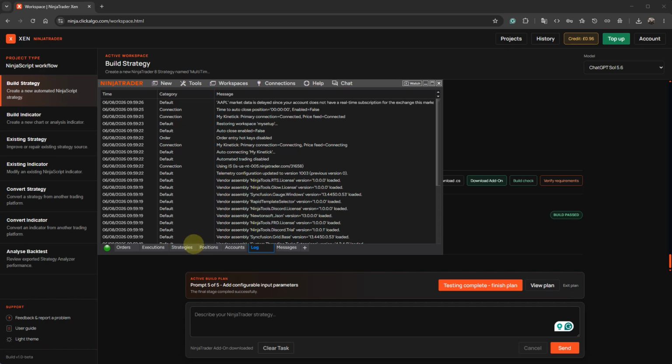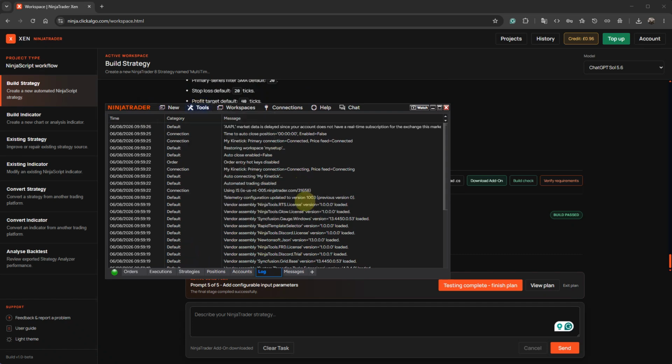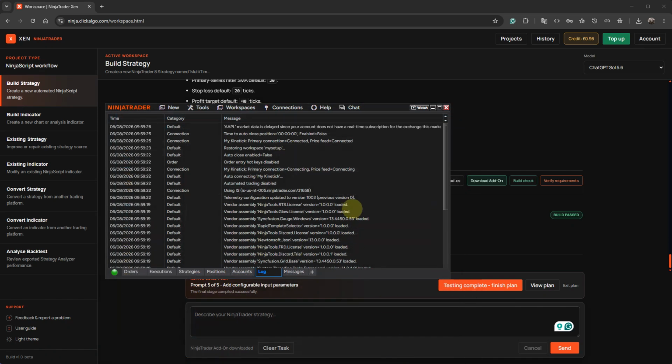Okay, I'll give you a quick demo of installing the add-on into NinjaTrader. This is the NinjaTrader interface here. I just go to Tools, Import, NinjaScript add-on, and this will work for both indicators and strategies. It's a little bit slow, but it will open up a file dialog where we can actually load in our file. So there it is there. I just click on there to install, and it will go ahead and install it straight away. And then there it is, the file's been imported.